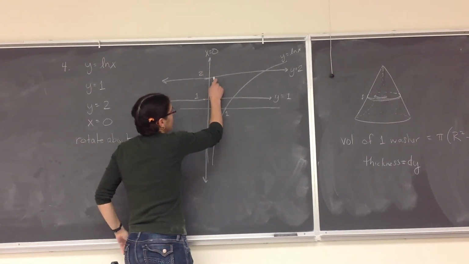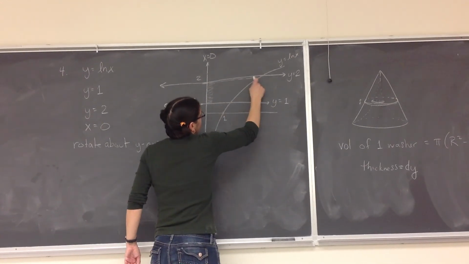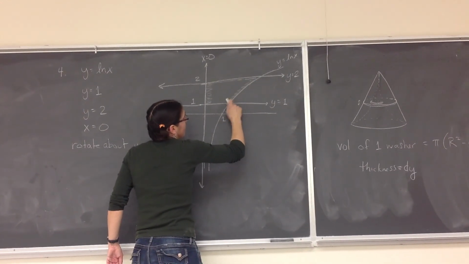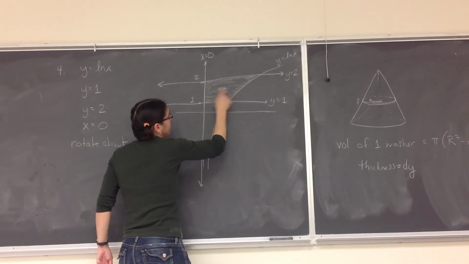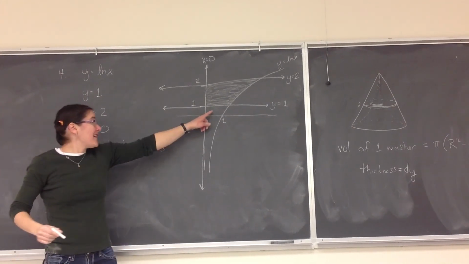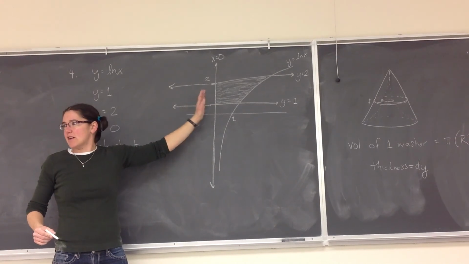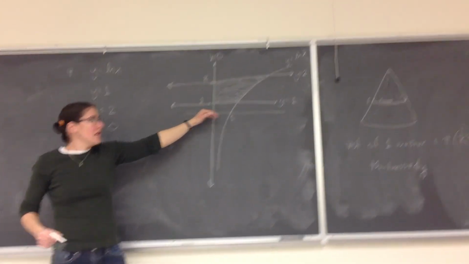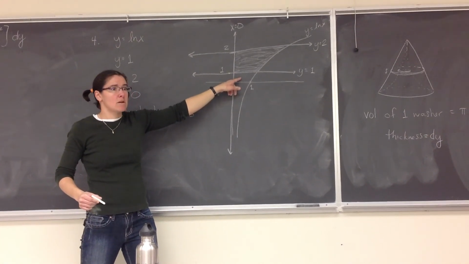And I want to be careful to choose the correct one. And the correct one is going to be the one where our left-hand side is bounded by x equal to 0. The right-hand side is bounded by y equals natural log of x. The top is y equals 2, and the bottom is y equals 1. This one down here doesn't work because technically these are just the axes. They're not actually lines that we've drawn in there. And so this is not really a region that we're looking at. I can finish it now.